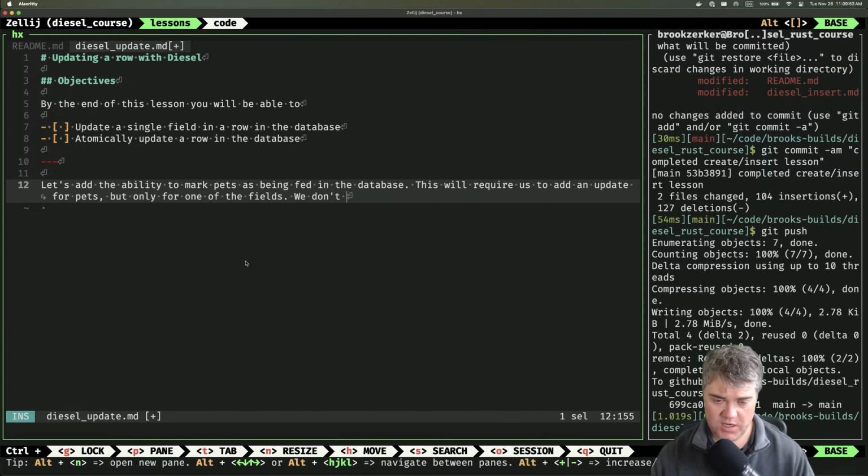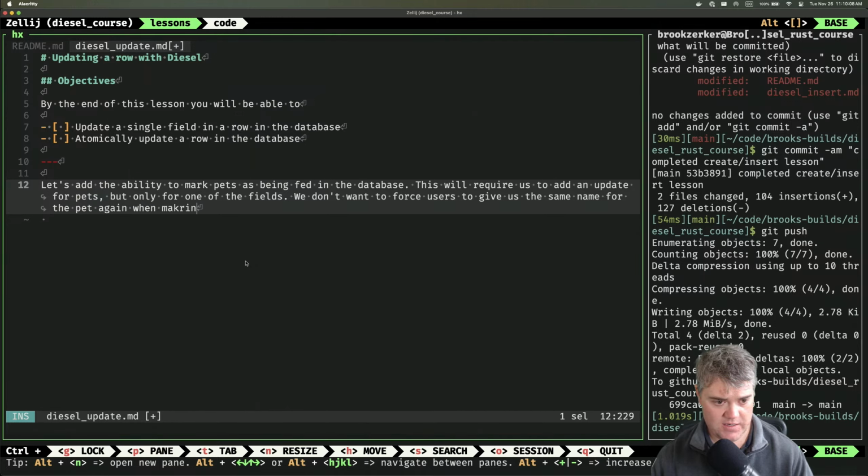We don't want to force users to give us the same name for the pet again when feeding them, as that might lead to accidental name changes.